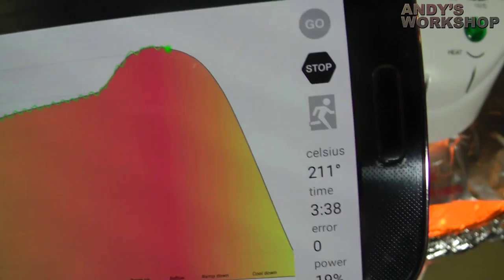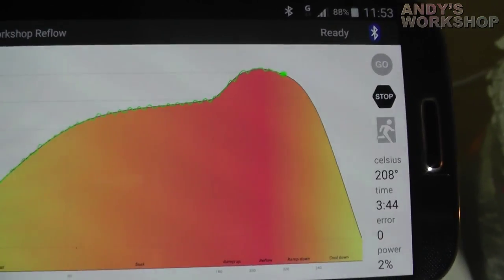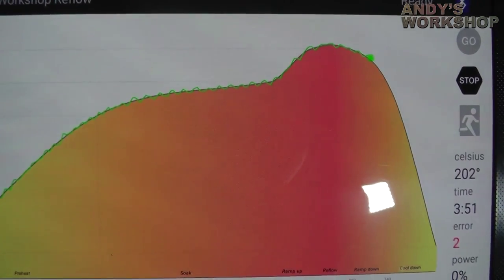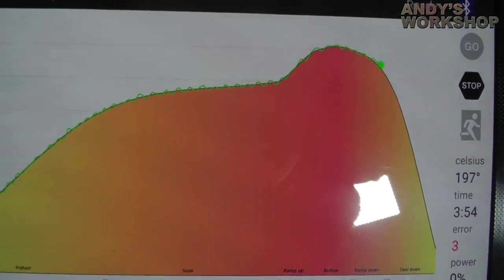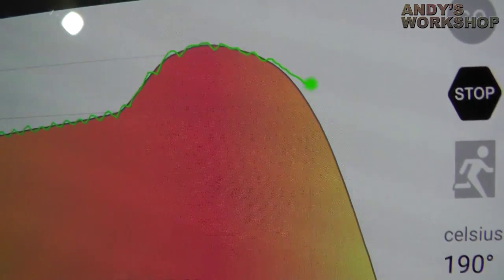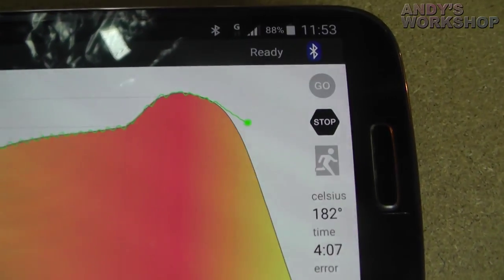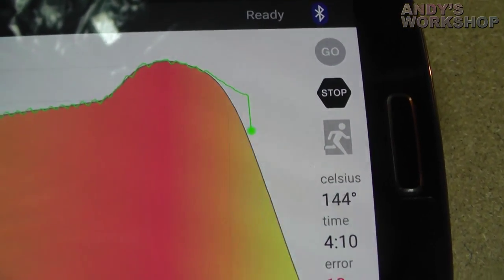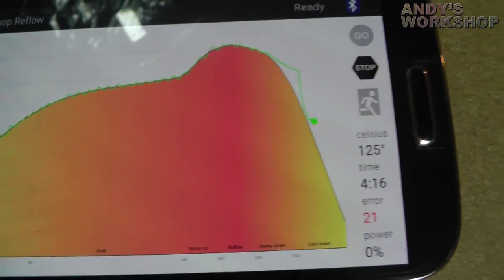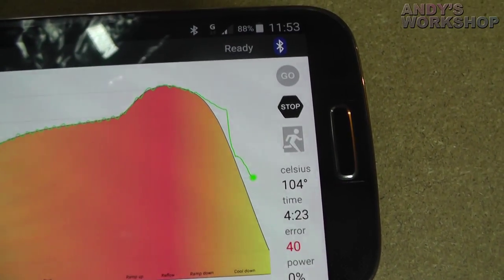There was a fail there but it recovered. It's losing heat naturally quite well, but it's not going to be able to keep up with the cool-down curve — you can see it going off there. So I'll just lift the lid. You don't need to see me doing this but you can watch the effect on the temperature — a drastic fall. Obviously a professional reflow oven is going to be able to vent heat as well as apply heat. I can't do that, so I'm just lifting the lid. Basically I'd be done by now and I'd be happy with that.